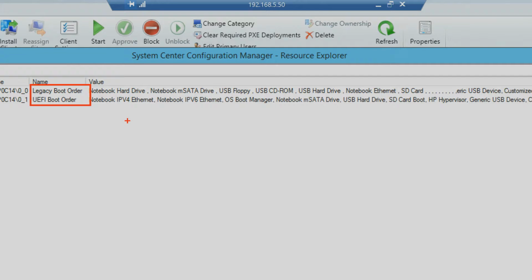And once again, like I said, the boot order has changed. So under legacy BIOS, you could see here that it said notebook hard drive. Well, in this case, now if I just switched it to UEFI, but I didn't change the boot order of the devices, well, that thing's going to PXE boot every time, first.